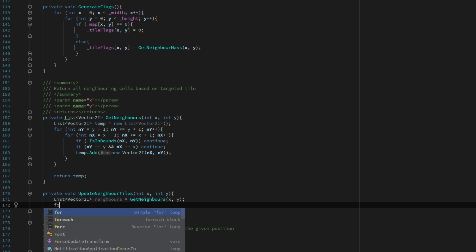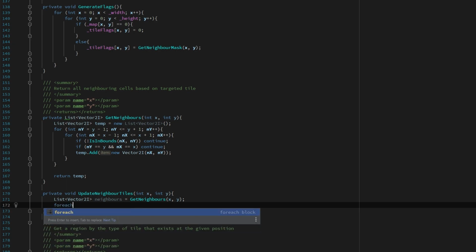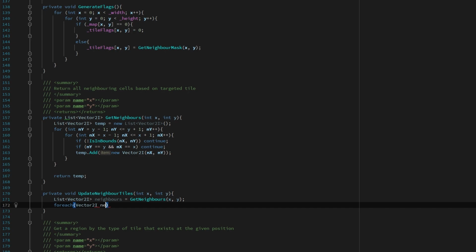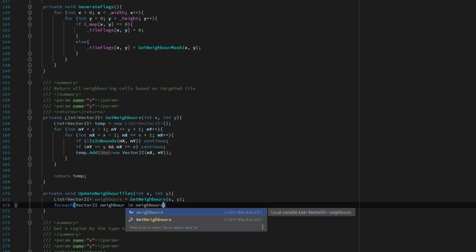The next thing we're going to do is just a quick foreach loop. And this is going to be vector2i, we'll call it neighbor, in neighbors.